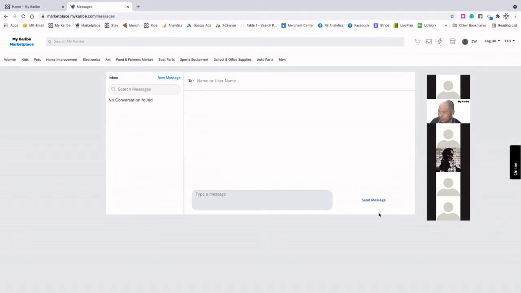And that makes sense because it does cost money to actually print a MasterCard and mail it to you. So they want to make sure that you actually have funds in the account before they ship a MasterCard to you. So once you earn 30 USD in the account, they'll automatically send you a MasterCard in your name down to you in Trinidad and Tobago. And then this MasterCard could be used at any bank or any ATM anywhere in the world.